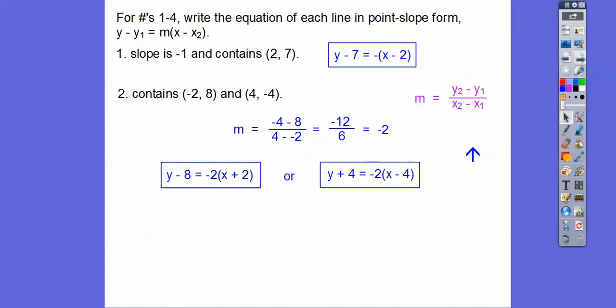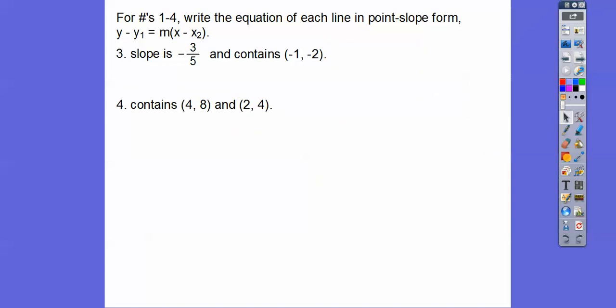For this one, they give us, again, the slope right here and the point right here. So everything's given to us, so I can just plug in: y minus -2, so y minus a -2 is y plus 2, equals the slope times x minus the x sub 1. Same thing.